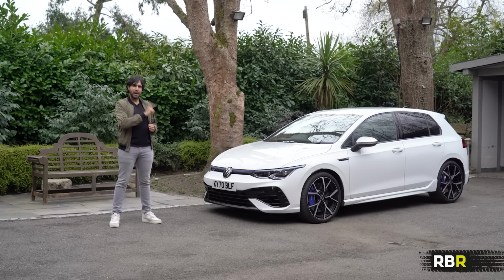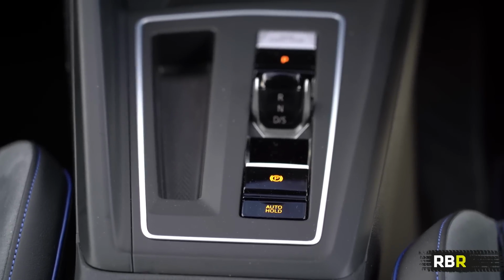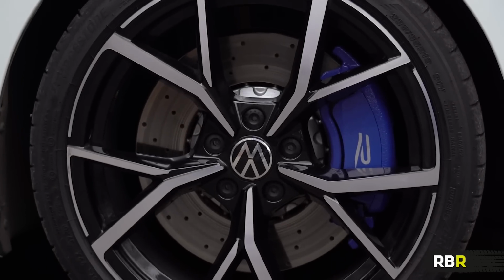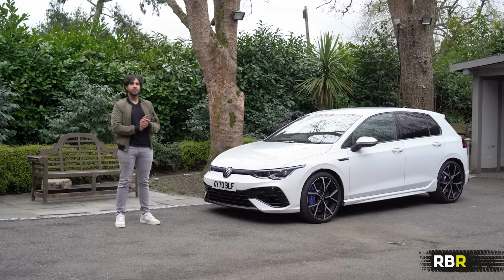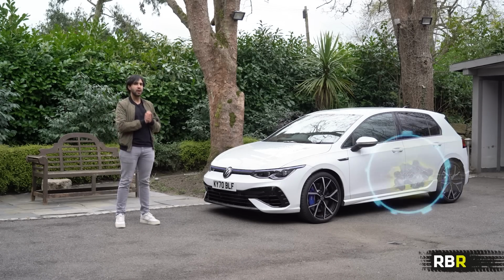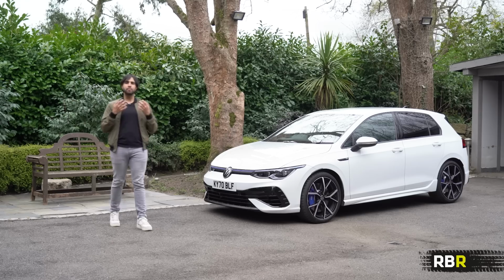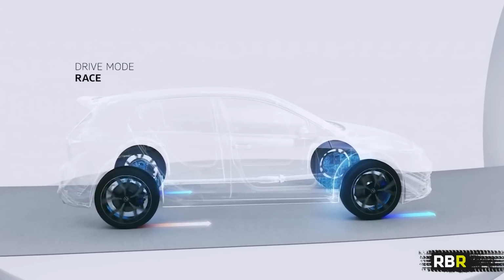It still is paired to the DSG gearbox, which is great to have a dual clutch in there. It's also got larger brakes than the previous model, which you'll see comes at great benefit later on. But the big news is, gone is the Haldex four-wheel drive system, now replaced finally with something new. This is the 4Motion R Performance Torque Vectoring System. What does this do? This has got much more variable torque control, it's much more rear biased, and it can send up to 100% of power to the outside wheel when you're in a corner.